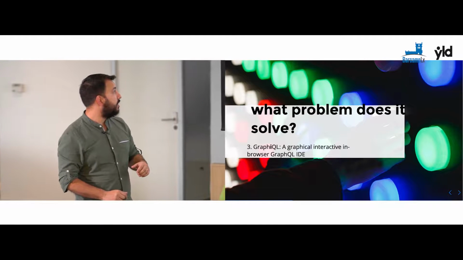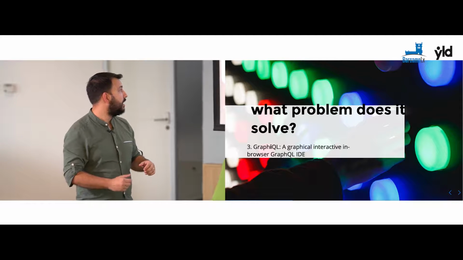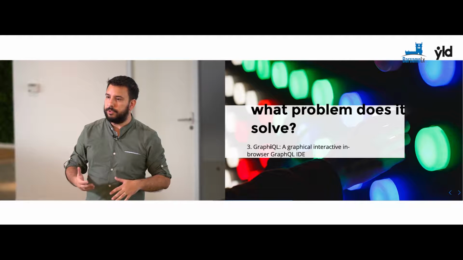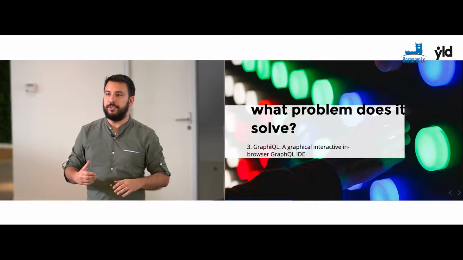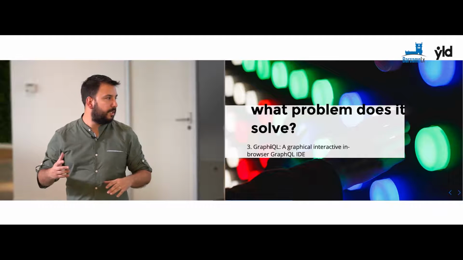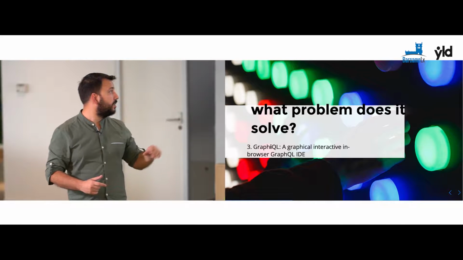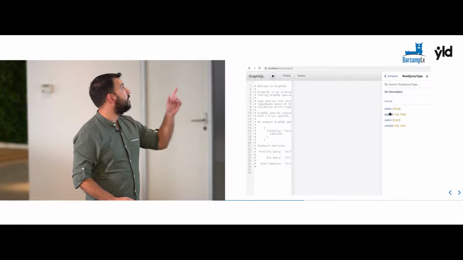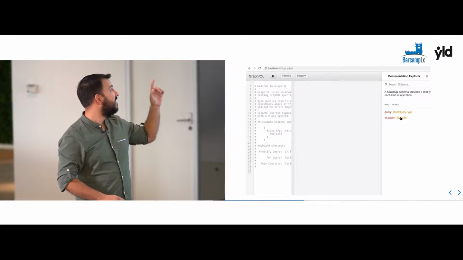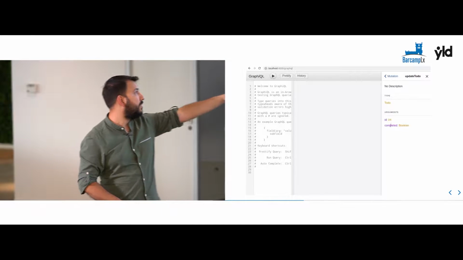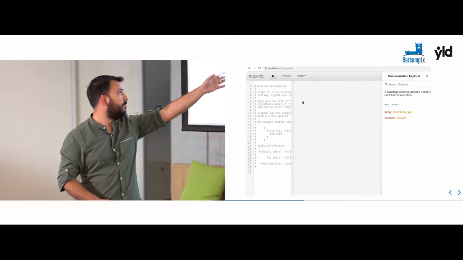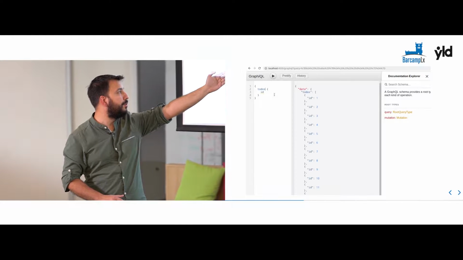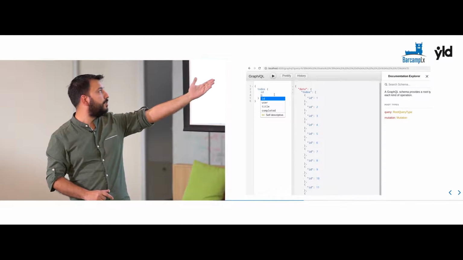And actually, GraphQL has an IDE as well, like Swagger. It's already built in. And if you use Node with Express, you can use it out of the box. This is GraphiQL, with an I. And this is the IDE. You have the documentation there. You can have the descriptions of the types you have. You can have all of the queries you can make, and a lot of the mutations you can make.